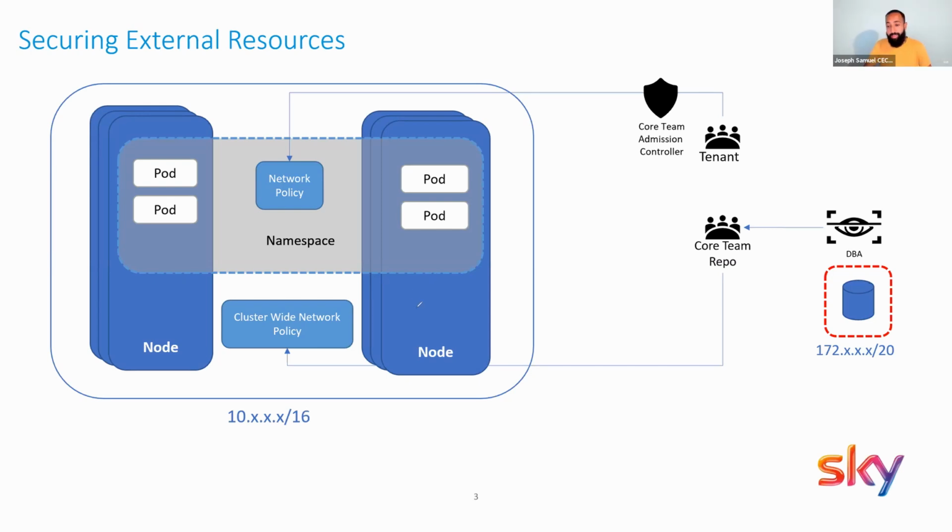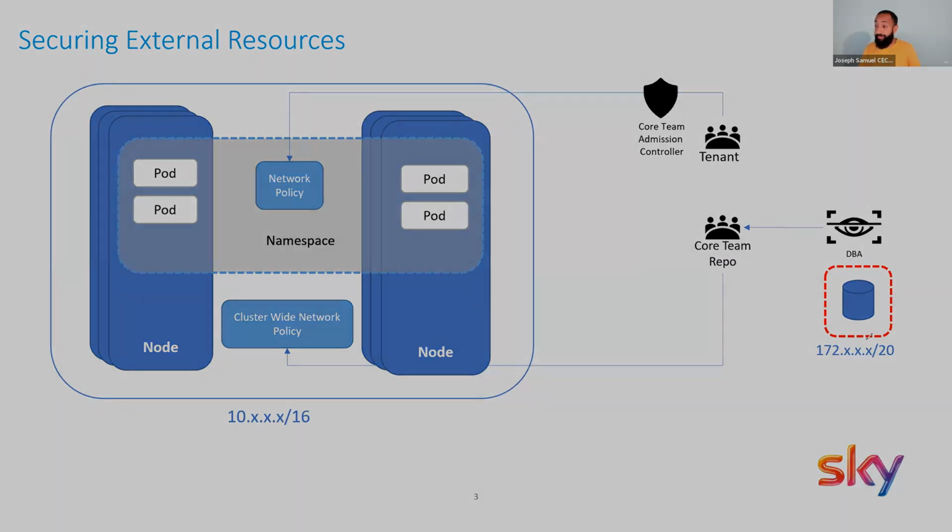No, I think that's right. I would say that we definitely would never really want to leave it in this state, because our priority is always to minimize the interactions any of our tenants, including the DBAs, have with us as a platform team to do their job on a daily basis. So very much the goal is to replace this PR mechanism with, like Pete said, a CRD mechanism that would allow the DBAs to control access to their secured resource from our cluster once we've given them ownership over a CIDR range, which would be a far less frequent event.